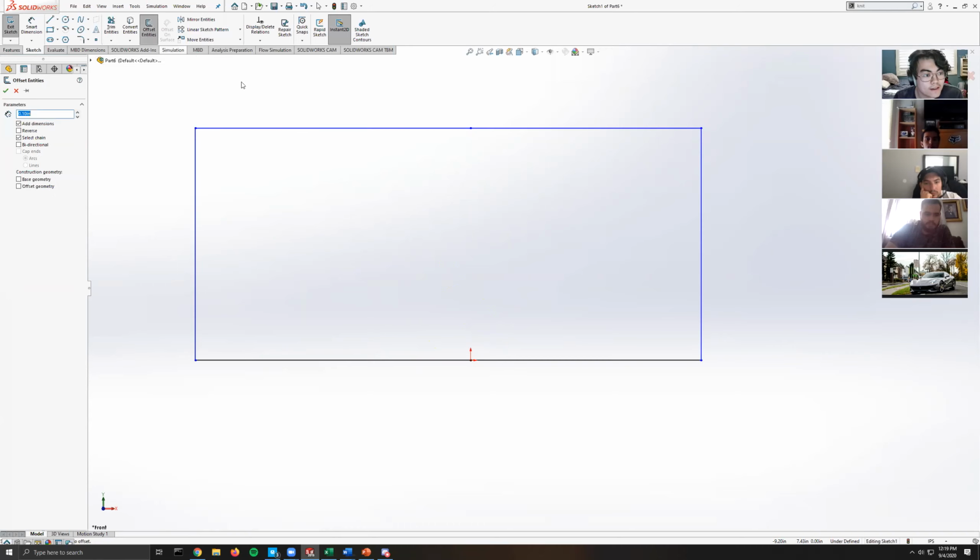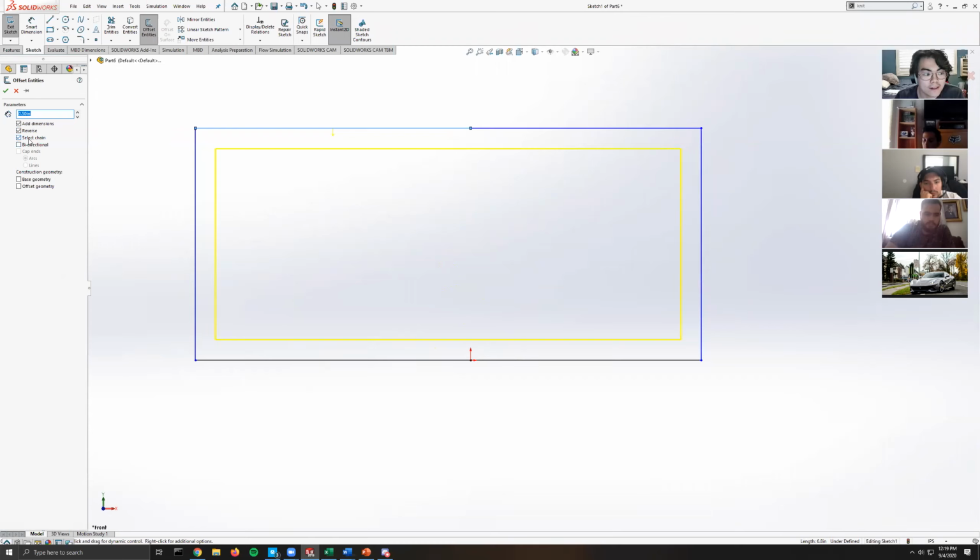And then offset entities. So what that does is it offsets that shape however distance you want it to be. So for example, if I want to offset this by 0.5 inches, it'll do that for me. And you can reverse the direction, and you can also select the chain or just select the line.